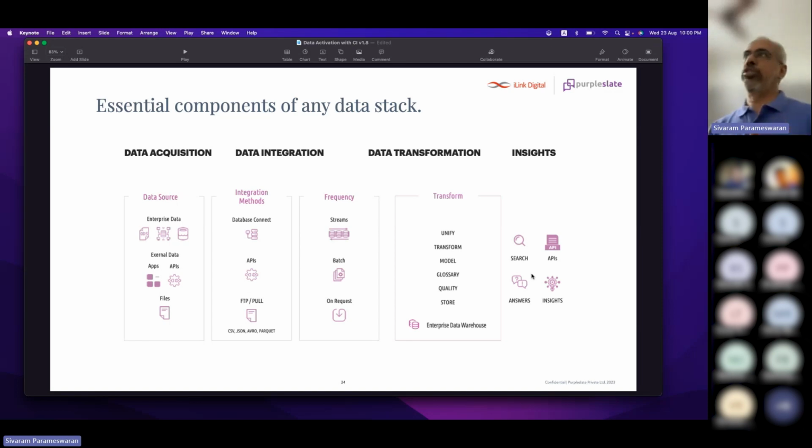We merge them together and do the transformations required for the reporting layer, build the enterprise data warehouse, and from there the data is consumed in whatever BI tools or reporting tools we make use of, right? There is nothing magical about this. It's a very common data stack in any implementation today.